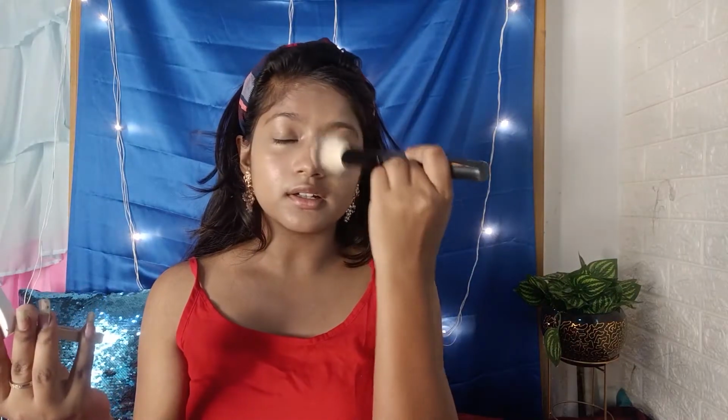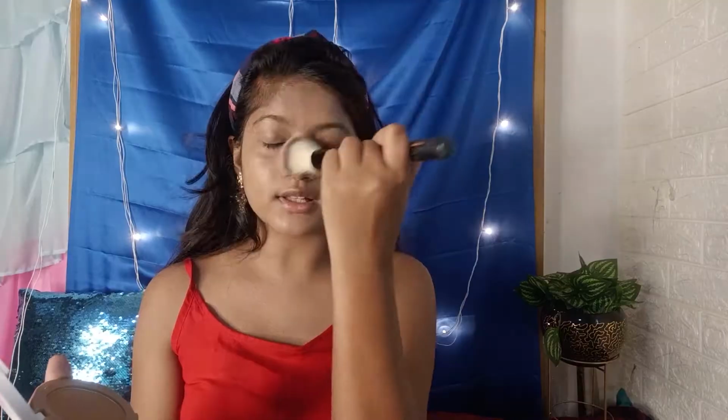So I'll set my under eye area and my mouth area, because these are the areas which tend to sweat a lot for me. I'll set these areas only, and that's it and not more. So this is how my base makeup looks. It looks fresh and dewy, and I'm liking that.